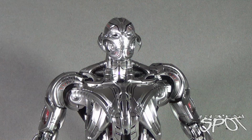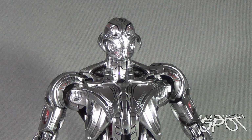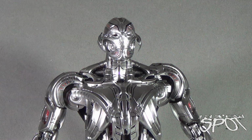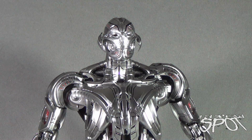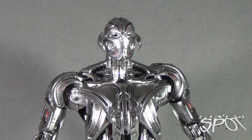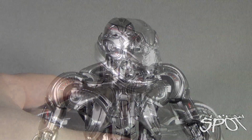That being said though, I have to admit, watching Age of Ultron a couple more times, I've grown more in love with the design where I didn't like the design so much before. I think I have to say it has grown on me since.